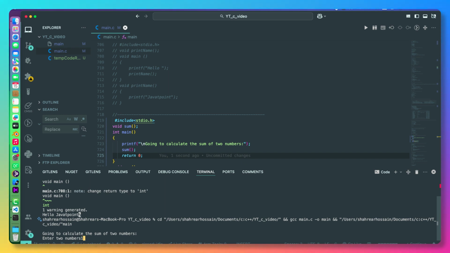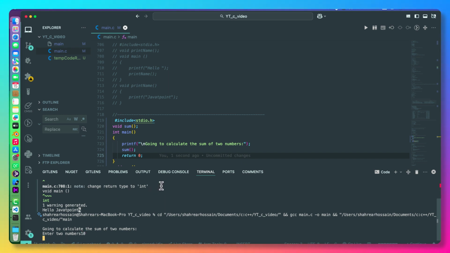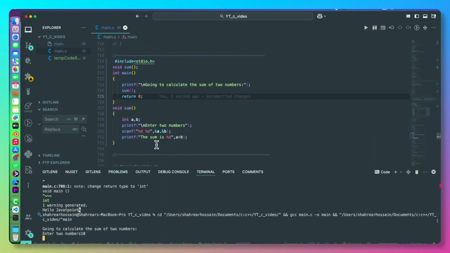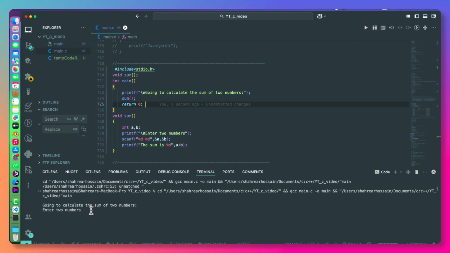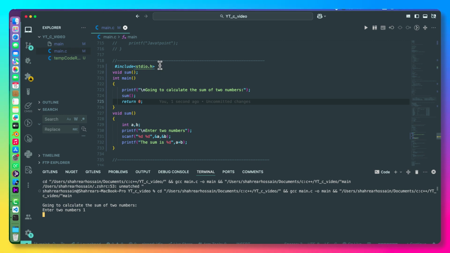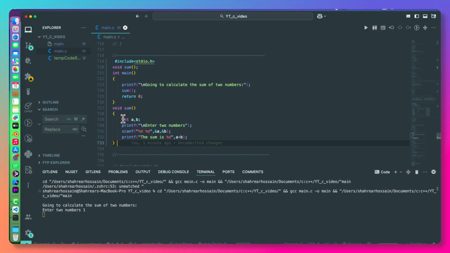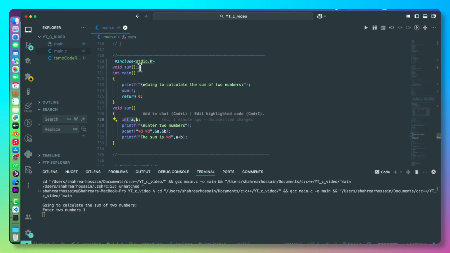So if we enter a number like 10, cut it and run it. It is going to calculate two numbers. This takes some time. So we can understand what this is. First we create a main function, and it is going to calculate the sum of two numbers, and we create outside our main a function called sum with a and b, and print it. We also declare global and also declare local.